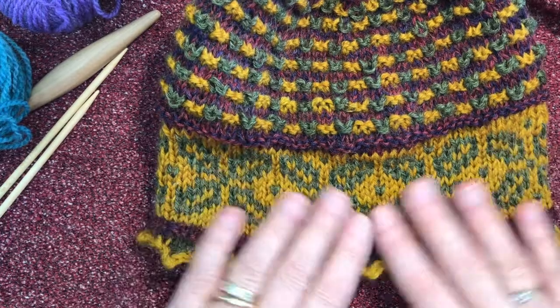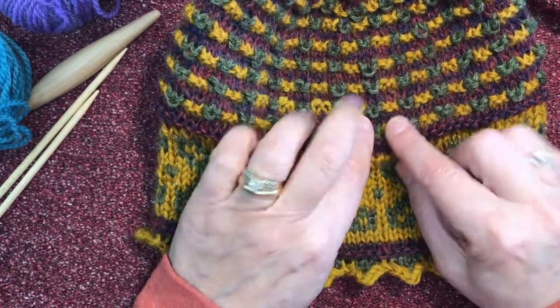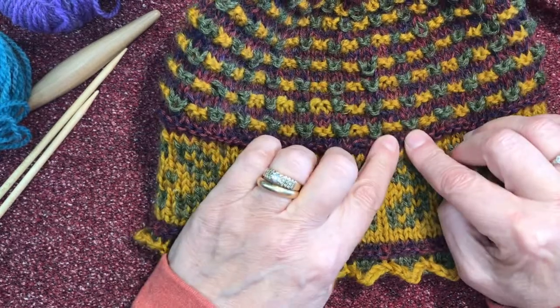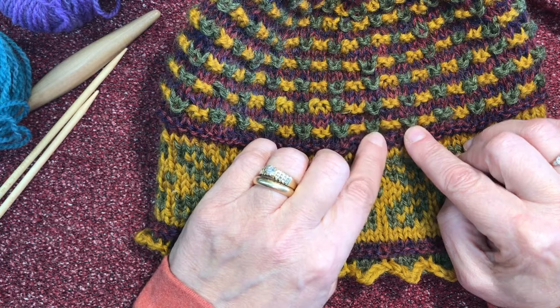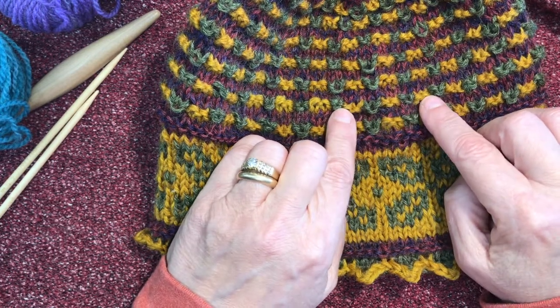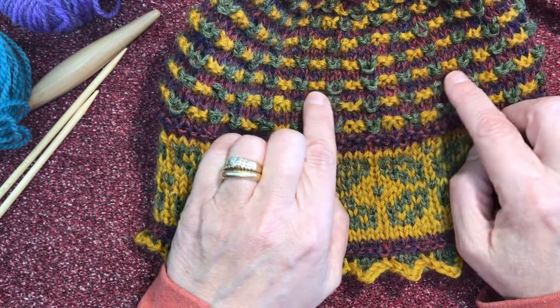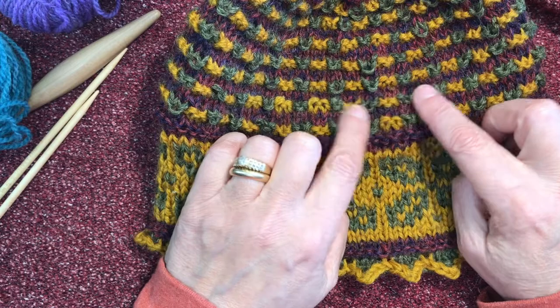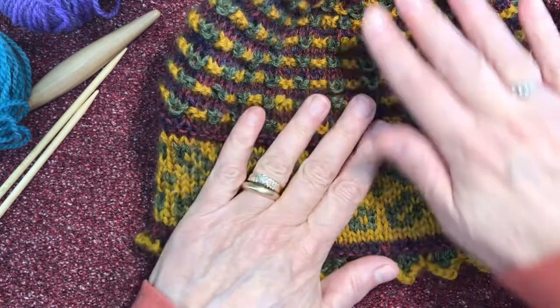I've got videos for two of my favorite techniques for doing that. And then it has this simple color work pattern that makes it the advanced part because it has purling in two colors. If you really don't want to purl in two colors, I have instructions for turning the hat inside out and doing this row in knit instead of purl, and we'll have a video for that later on in the knit-along.